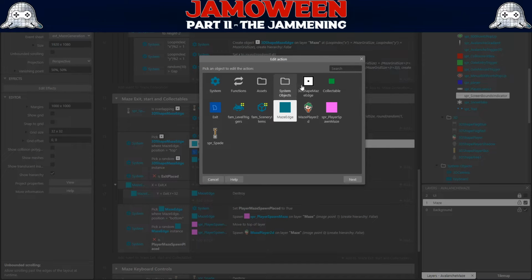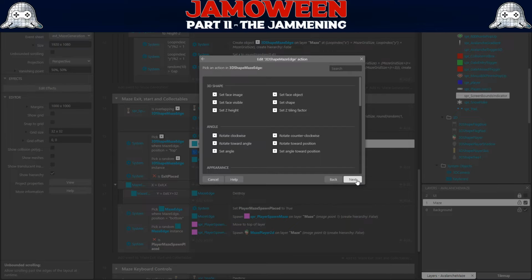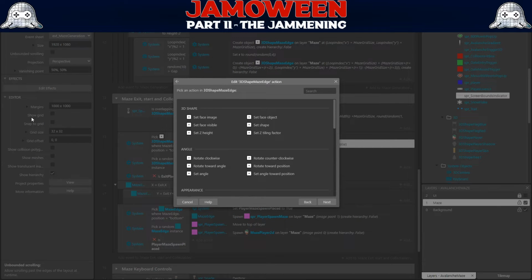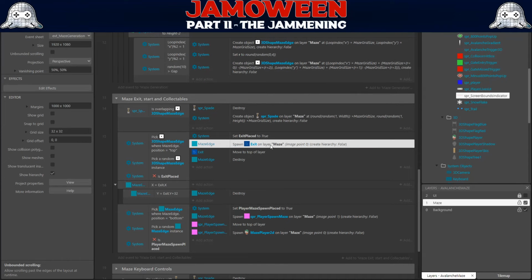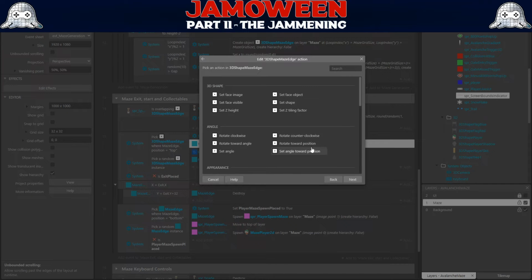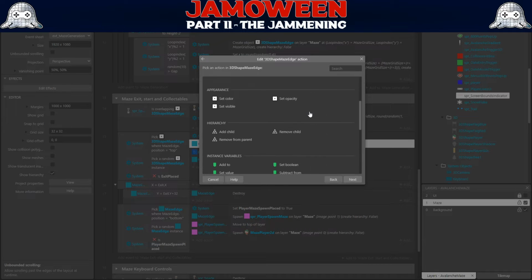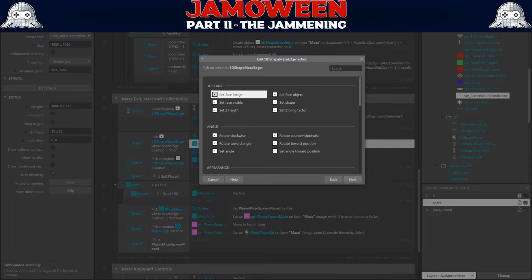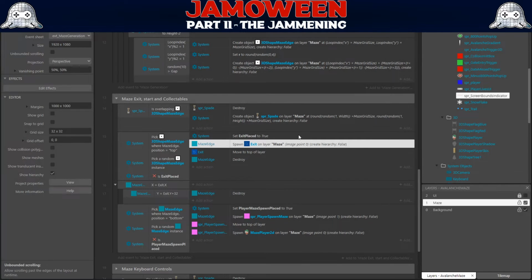That to 3D shape. So can 3D shapes not spawn another object? No. Right, that could be a pain.